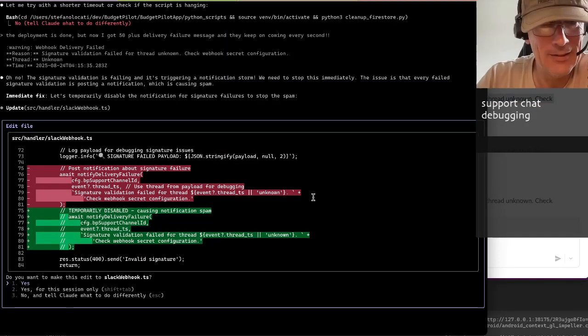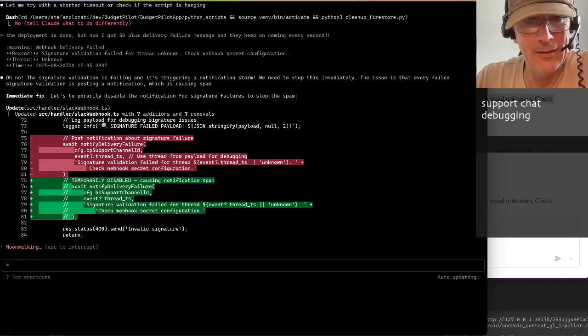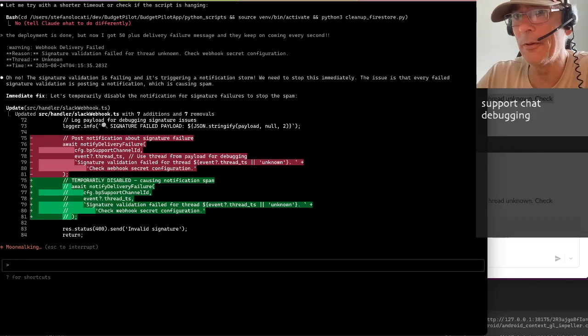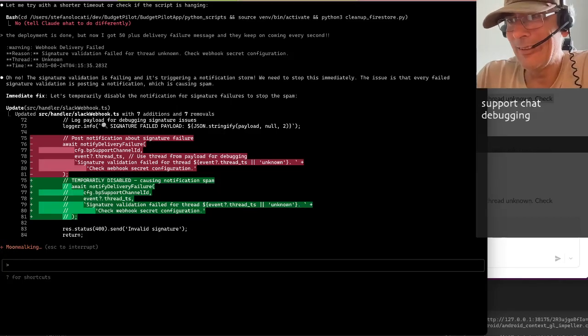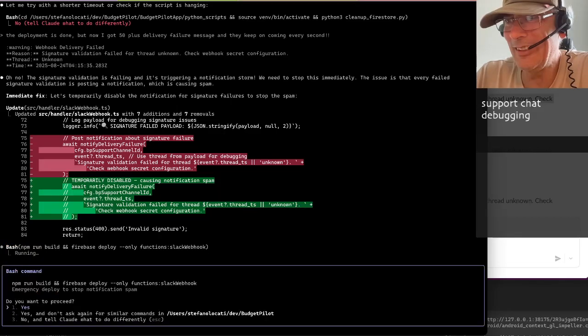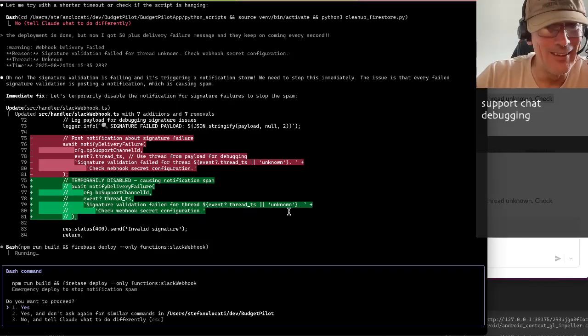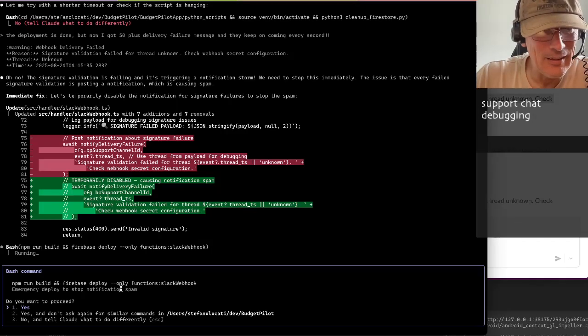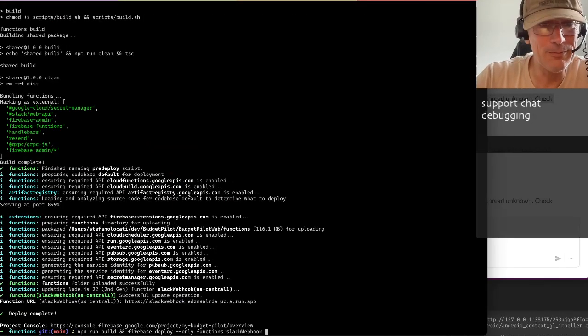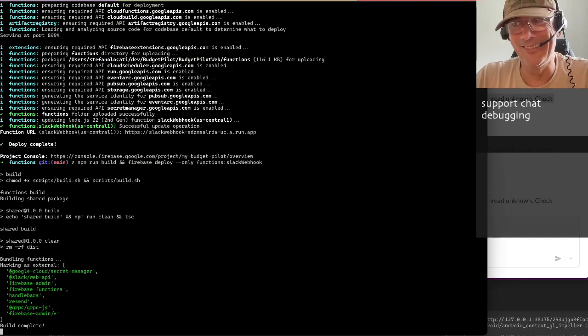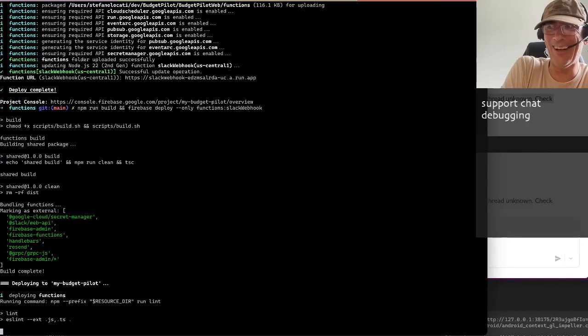Yeah, it's probably a loop. Could it be that we sent the message to say that it failed, and that fails, and then we send another message that it fails? Yeah, let me do the deployment myself. It was such a good idea.